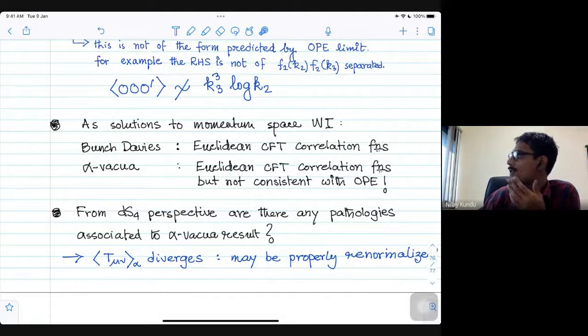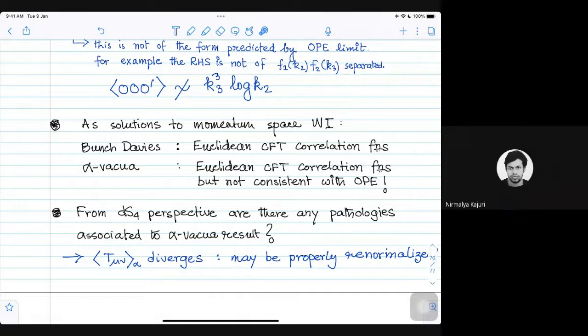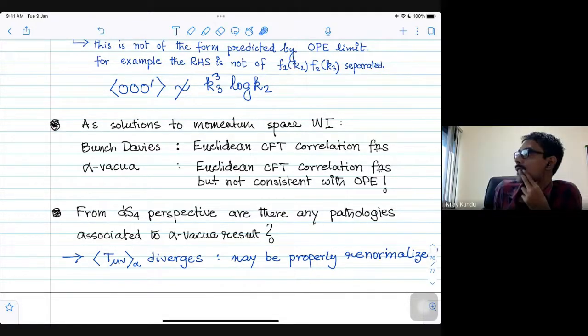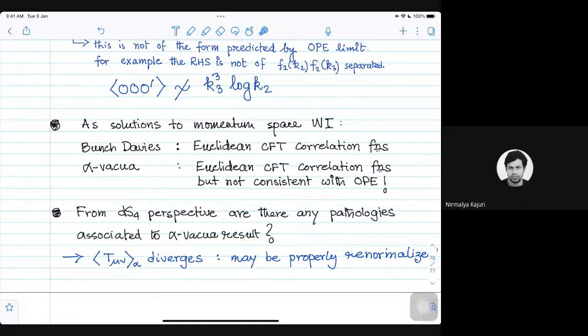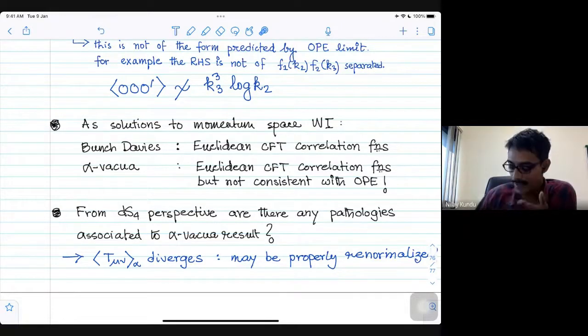There are works by Kevin Goldstein and others, and Strominger also worked on these alpha vacua. What is the understanding of that from the dS/CFT perspective? They say it's a marginal deformation of the CFT, but they don't really get into these issues. But then Kevin Goldstein and others, from the bulk perspective, have looked at the alpha vacua and said that there are indeed counterterms. So the statement is, from the bulk perspective, people say that alpha vacua are not so bad.